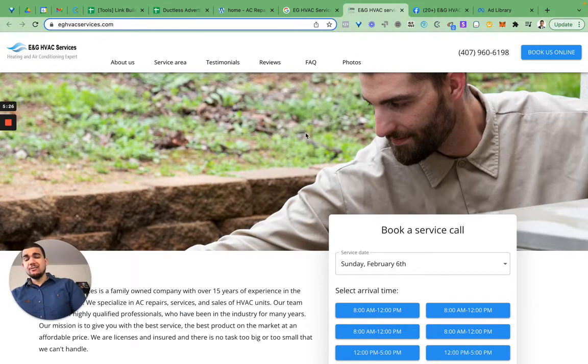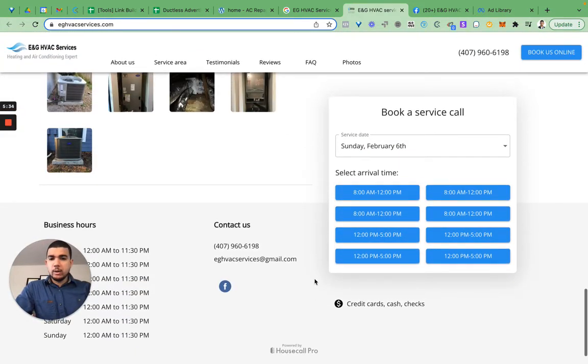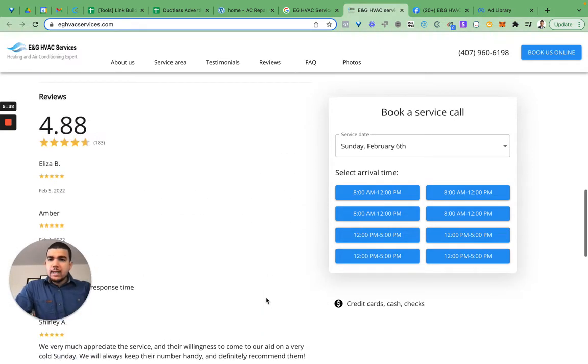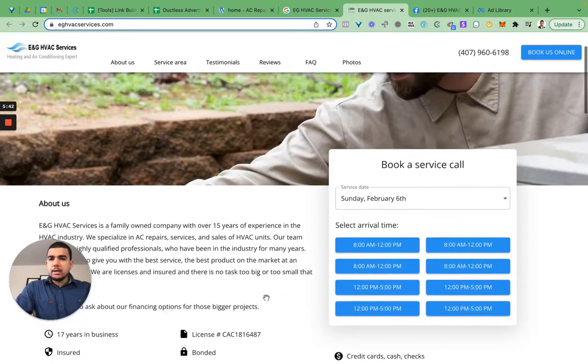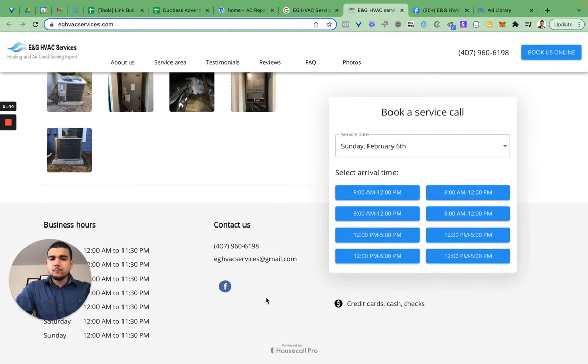It looks like you have a couple of different websites. We'd recommend you mash those into one. This looks like a website you built with House Call Pro, so it's not necessarily the best. For this, we just recommend one website. Make everything simple on yourself to have to manage. If this works for you, then by all means.